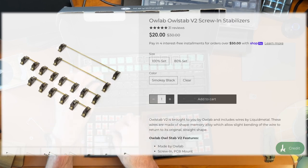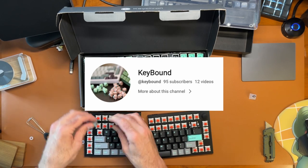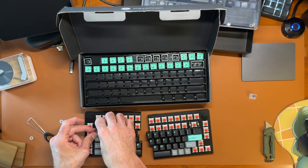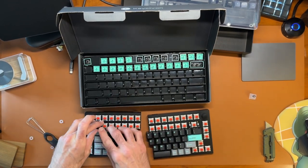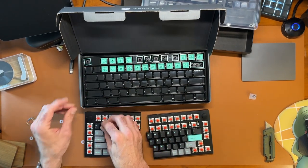My buddy over at Keybound suggested them, and I picked them up. So I'm going to try those out when they come in. I have a lot more O-rings on order, different weights, and I'm going to try and see what those do to the keyboard as well.